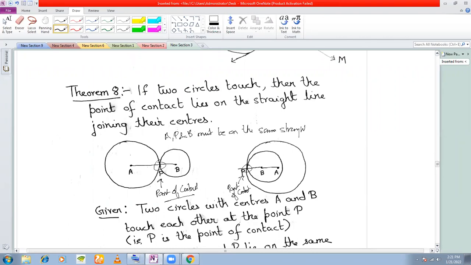Now you might say, what is so new about it? It has to pass through. No, it is not necessarily so. You have to prove this theorem, that if I have a straight line joining the centers of the circles, it will pass through P. There's a proof that exists, so it is not common sense. You have a geometric proof for this. Fine, so I'll stop here.